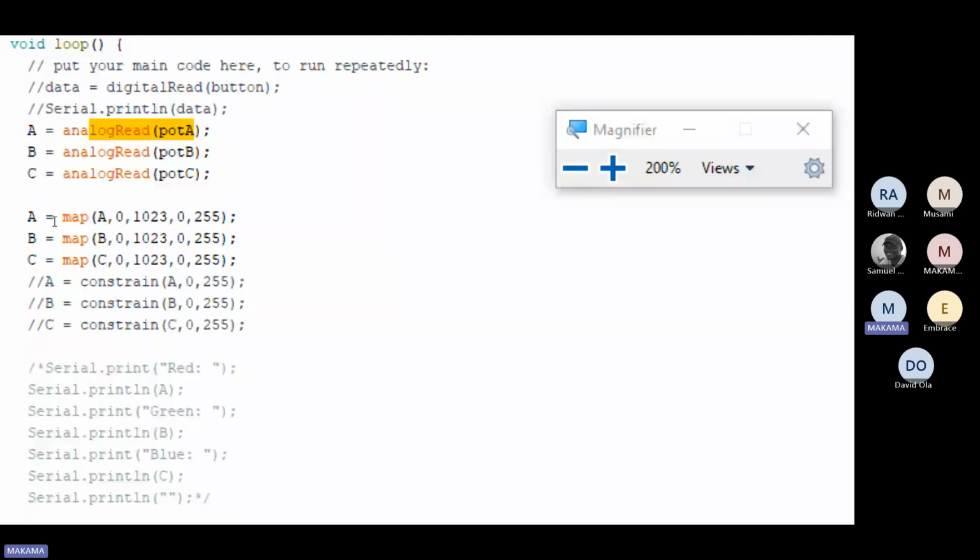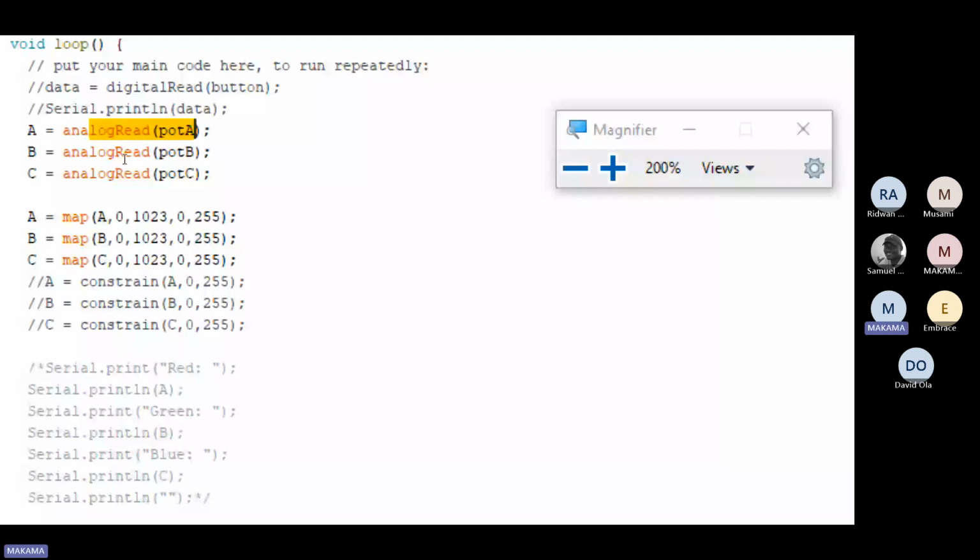Because our Arduino can only output a maximum of 255, and what we are reading is 1023. So how can we take that 1023 and output it at that 255?